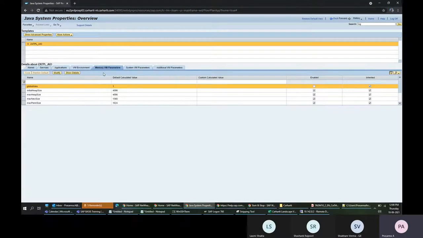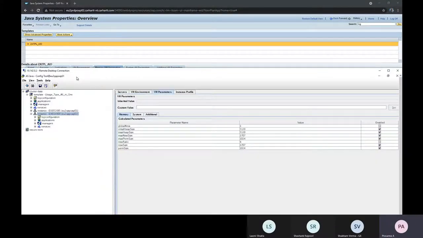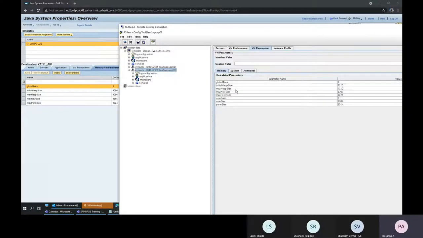But still, we use config tool in case my application is not starting, for example if I have maintained some wrong parameter. In that case, if I want to change those values, I will change them in this config tool. Even without my application running, I can change the value here, because it directly goes and updates the database. So this is how you do it.